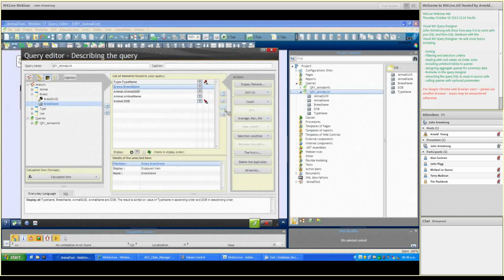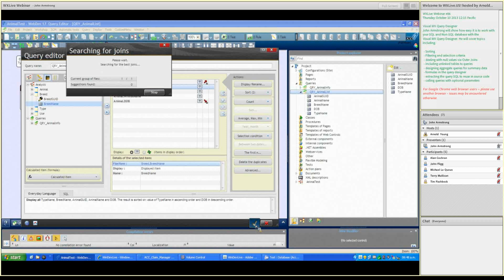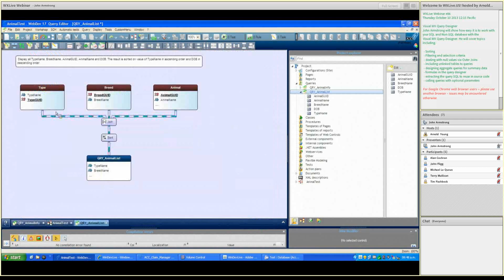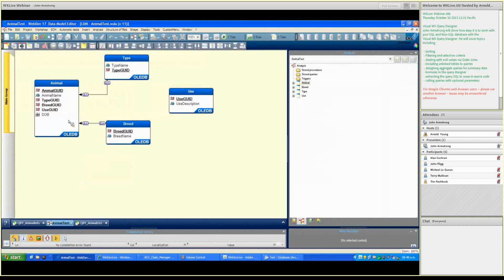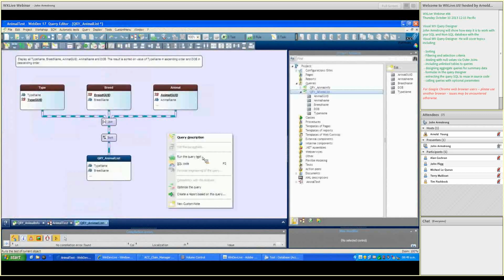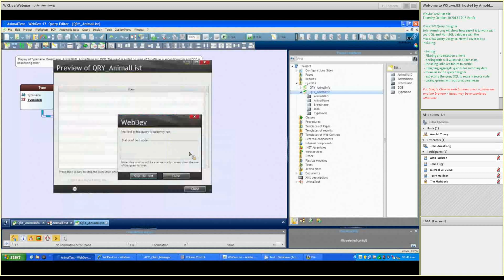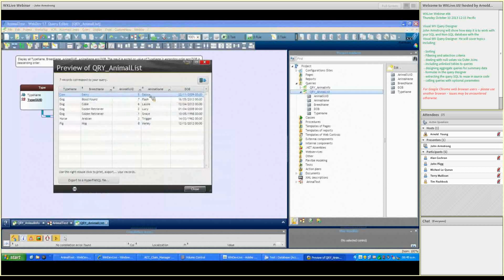So beside each type, it's going to show the breed, and we should have 8 animals coming out of it. So let's do a big OK to that. And here we have it. Everything's joined between the appropriate keys. In this case here, the breed is going to the breed ID, and it's all nicely linked. And when we run the query, we expect to get our 8 animals coming out. So we run a test of the query, and we've actually only got 7.